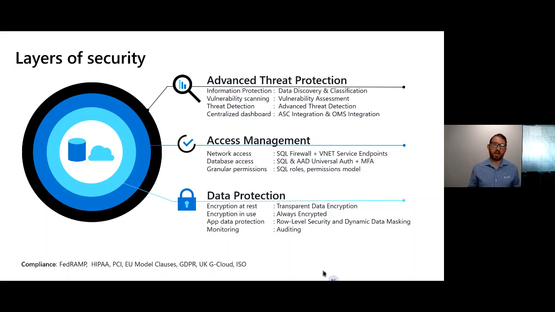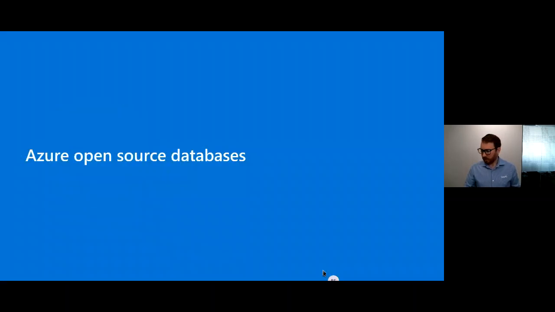MFA, or being able to control that through VNets and firewalls as well. And then you have things like advanced threat detection, which is all the Microsoft telemetry and smarts, continuously checking for any threats that may be against your environment across the Microsoft cloud, and any vulnerabilities on your database as well. Then things like information protection, which if you tend to go Purview, classification and governance fits into that as well. And there's compliance out of the box for a number of standards you see on the bottom, like GDPR and PCI.